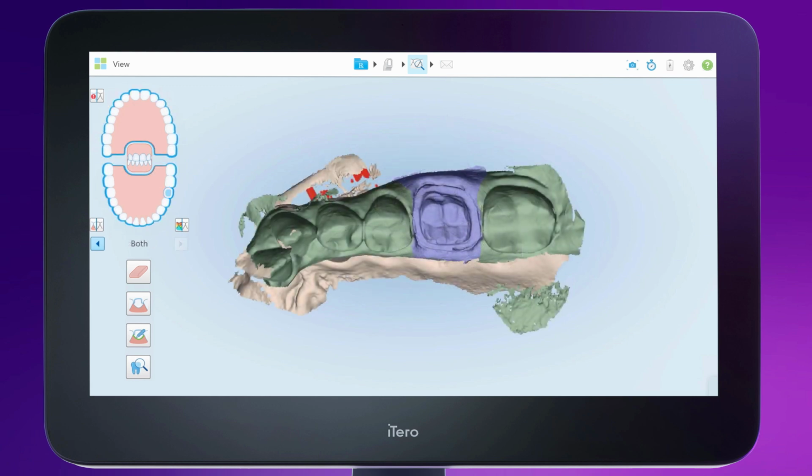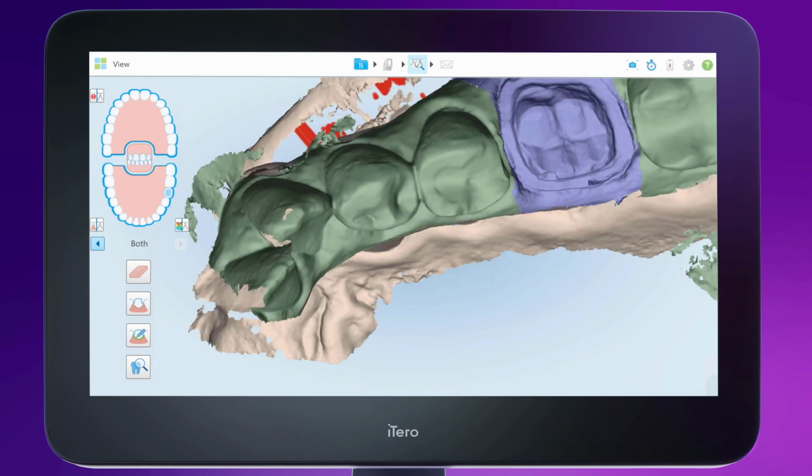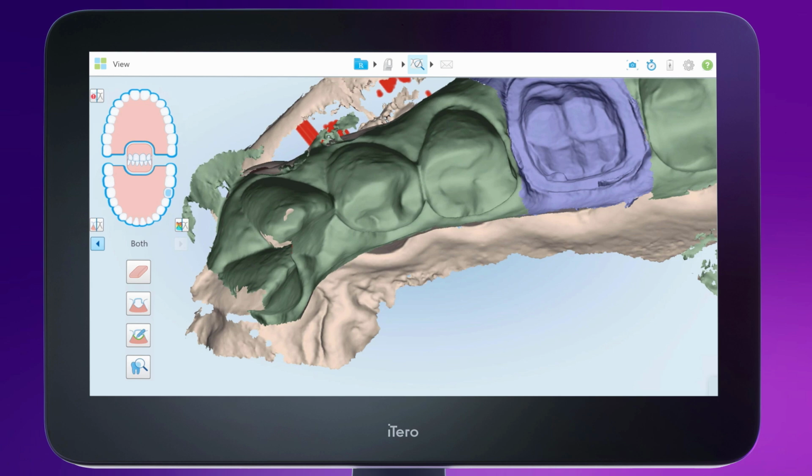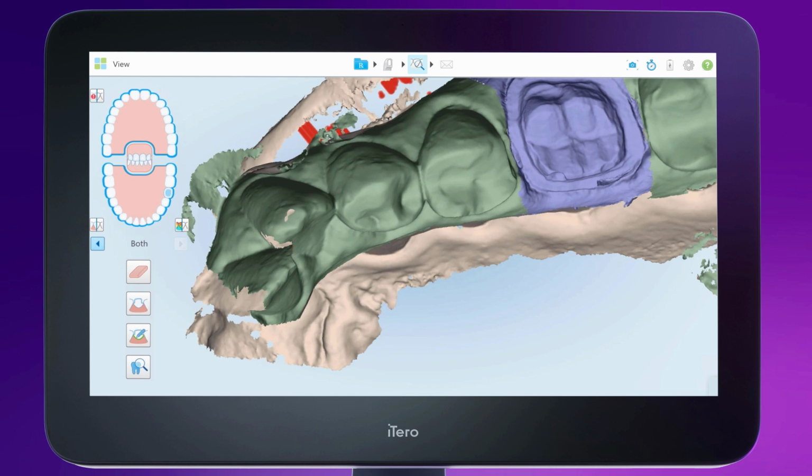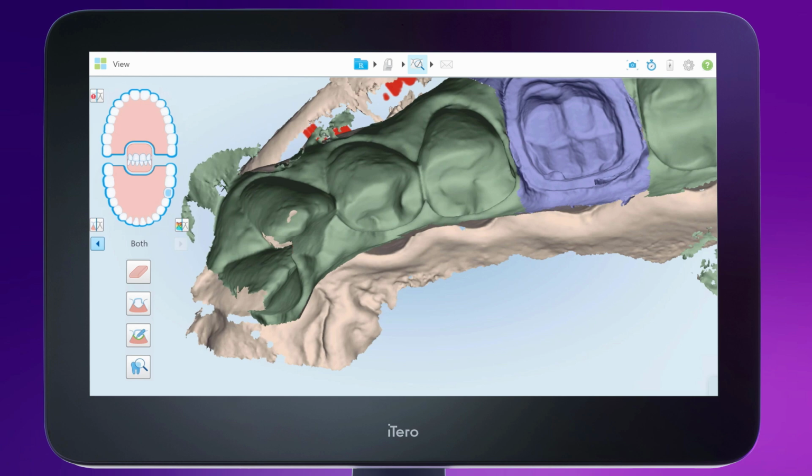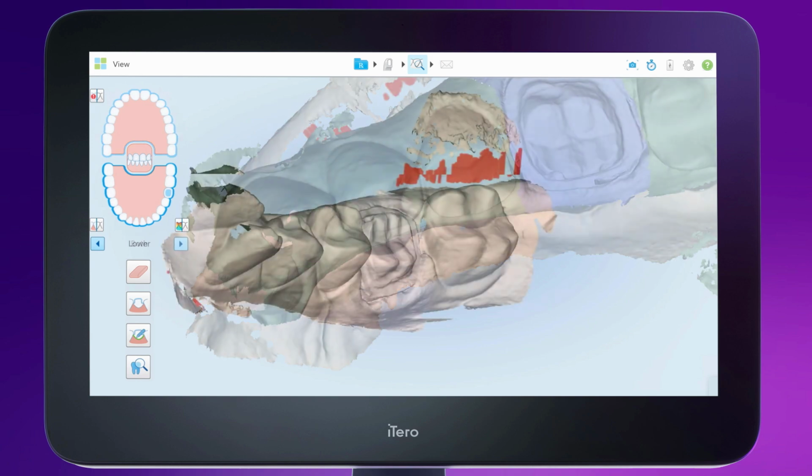Toggle on the upper arch to assess the bite registration and occlusal marks. If the patient closed with enough pressure as described in the bite registration chapter, you will notice the areas where both virtual models are in contact. Look at the area highlighted on the screen to see that there is a contact point at the cuspid.